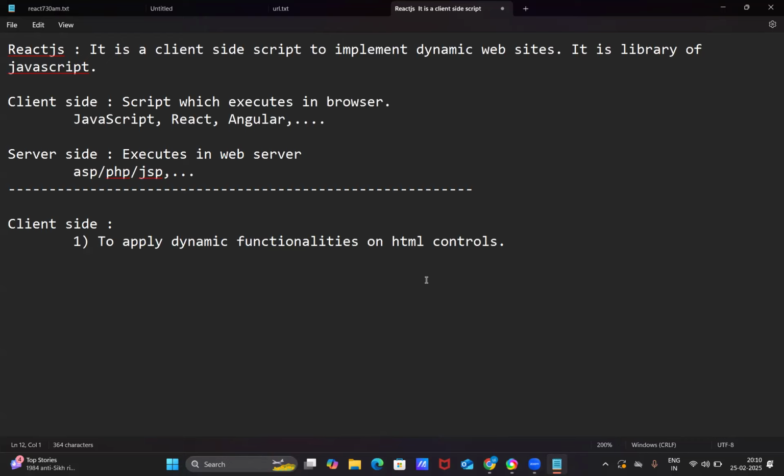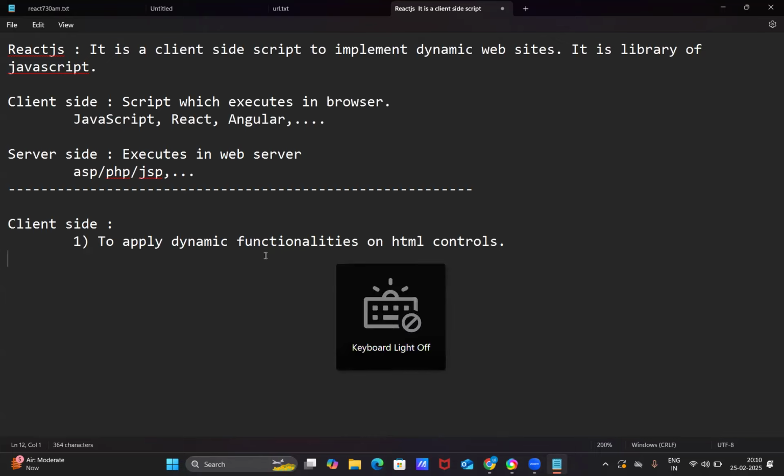That is the concept of static. Dynamic means we can change the properties after the control is loaded in the browser. That is the difference between these two. So the first point is to apply dynamic functionalities on HTML controls.